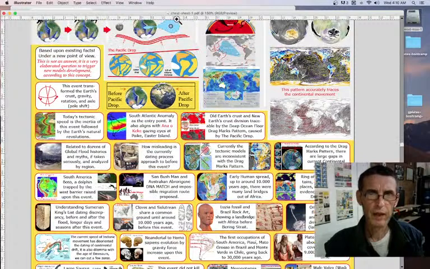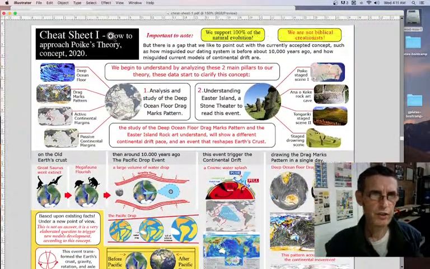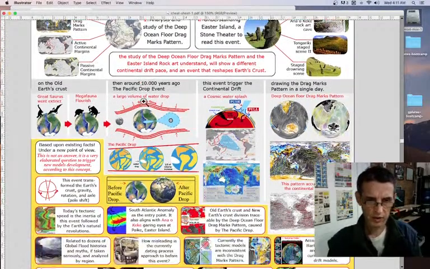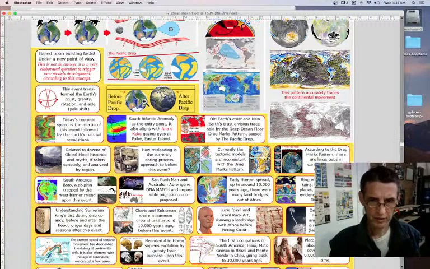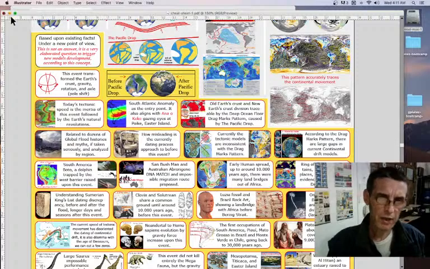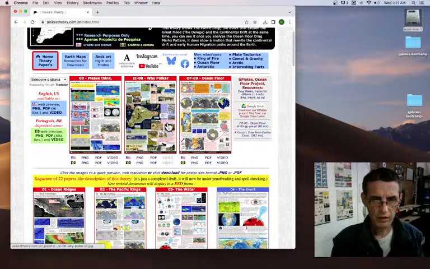Well, so that's what we call the cheat sheet, because it gives you a little insight into many things that happen regarding this theory. As I said in the beginning, it's a patchwork of information. They're all here, they're all related.